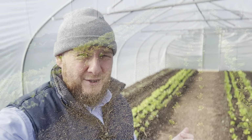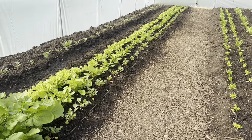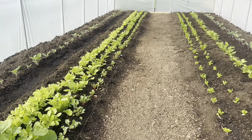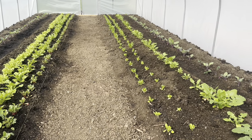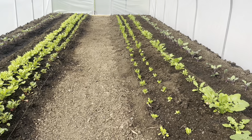So we're going to start here in the polytunnels, which is the stuff that's been in the longest, and then I'm going to show you all the exciting stuff that we've planted outside, and we've even got some crops ready to harvest. Those of you that have watched a couple of these updates before will know that this is the polytunnel where we've got some crops in. These are catch crops, and they will be out of the way in time for tomatoes, cucumbers, peppers, aubergines and things like that, which we will be planting out in the next week or so, weather dependent.